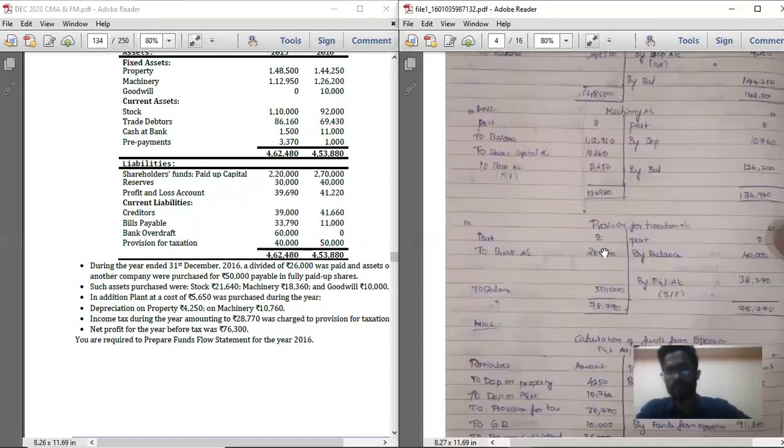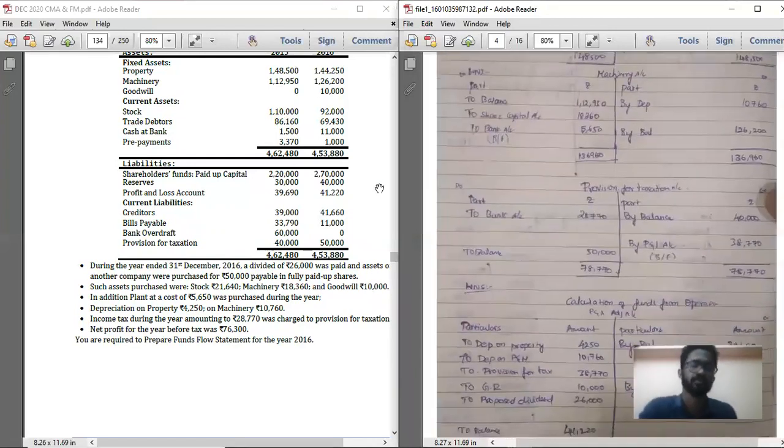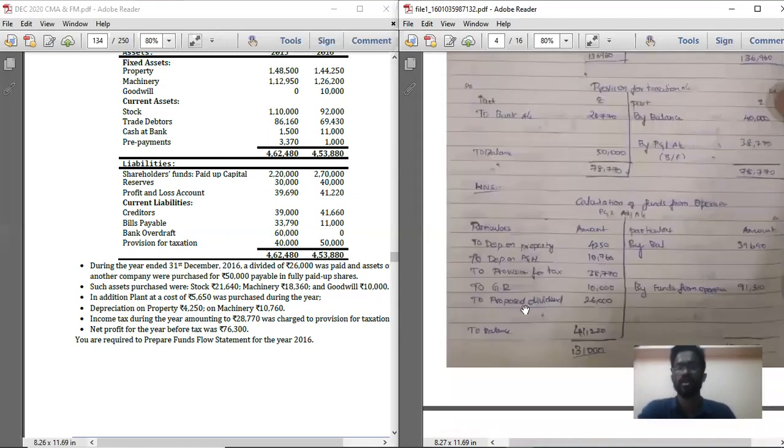So application of funds. Then provision for taxation. Open a separate provision for taxation account. It is a liability. So opening balance will come on the credit side, closing balance will come on the debit side, and whatever has been paid, it will be shown as to bank account. So remaining balancing figure is nothing but by P&L account. It should be taken to the P&L adjustment account as debit side, to provision for taxation account. So that is provision for taxation account. This bank account which has been credited and debited to provision for taxation, that amount should be taken to application of funds.